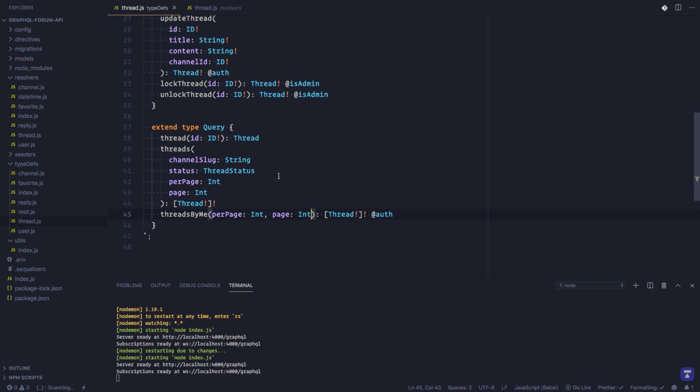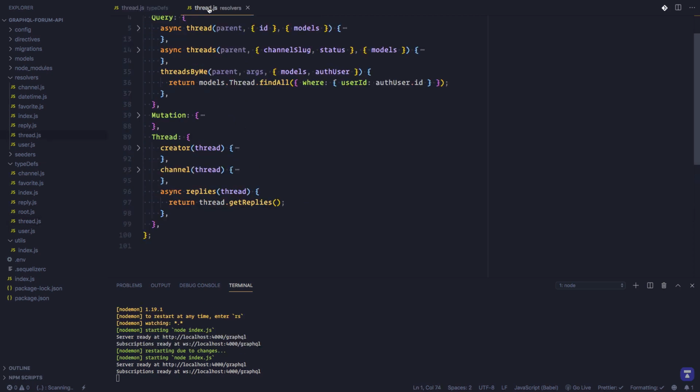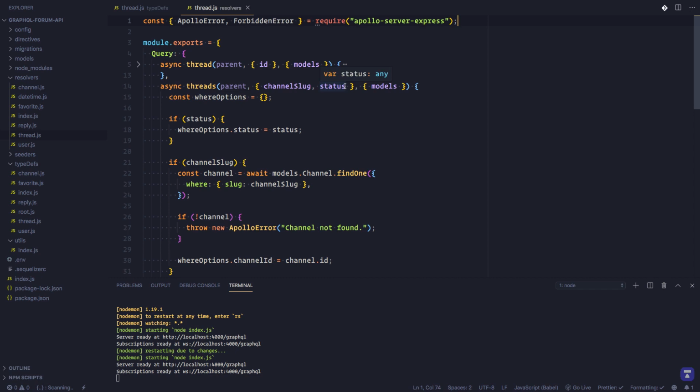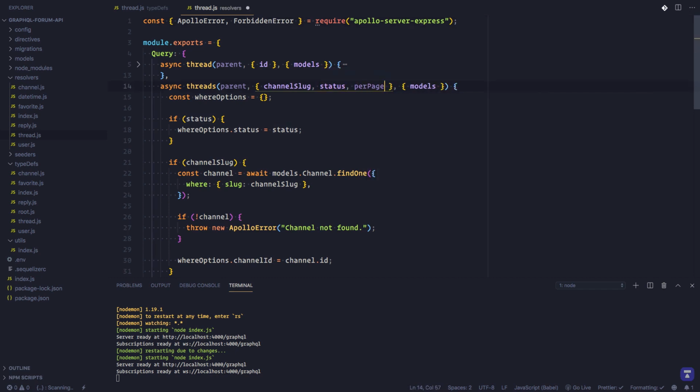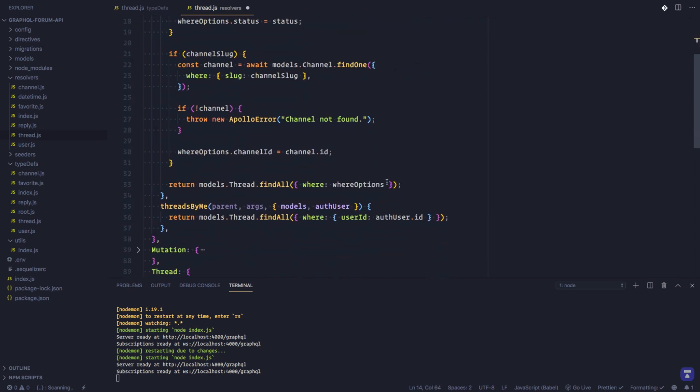Let's head over to the resolver. Let's get the arguments. Now, instead of just returning all the threads, we'll add some additional clauses.